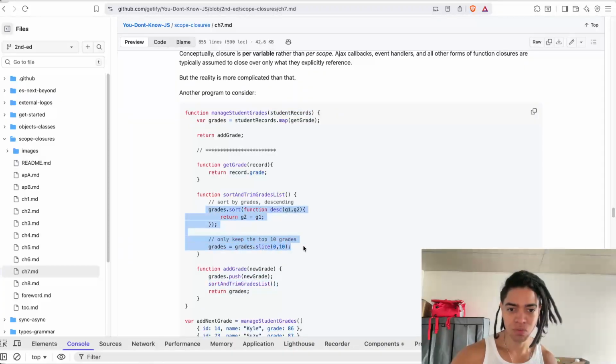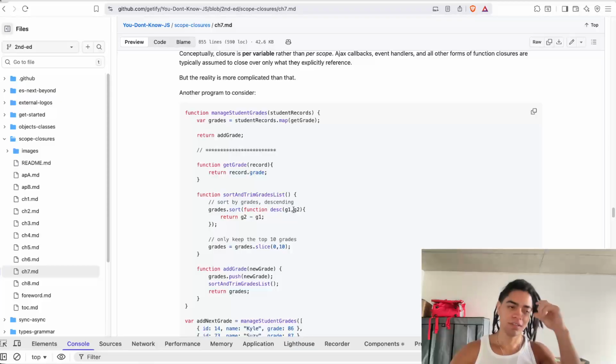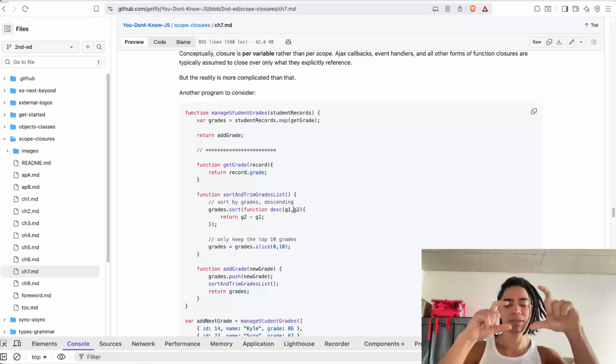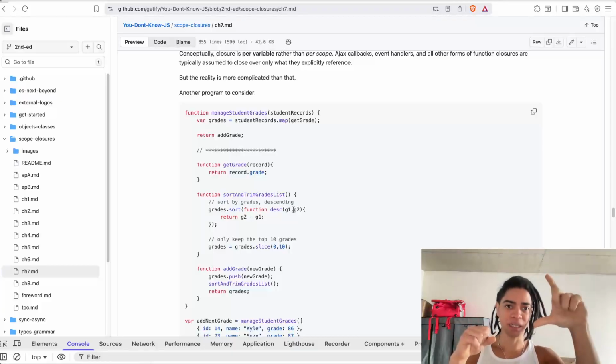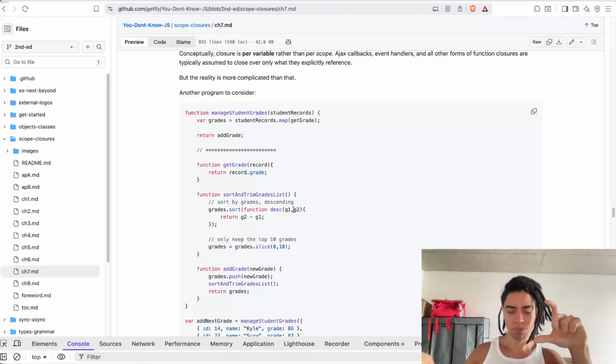So what this sort function is doing is, if you want to sort things in ascending order, the difference between the first element and the second element, if the first element is greater than the second, if the difference is positive, it's going to sort in ascending order.